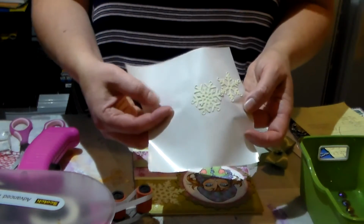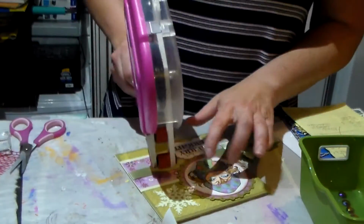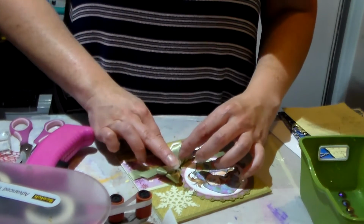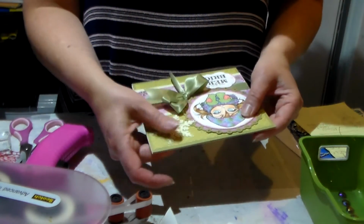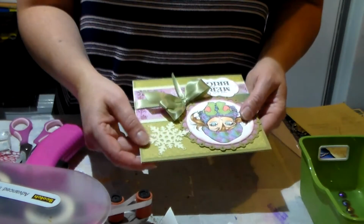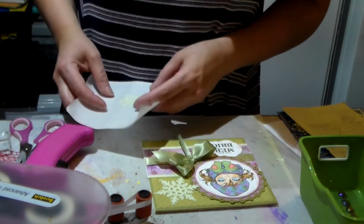And you see this paper is because I put them through my Xyron machine, and this way it puts double-sided tape on it, and it's a lot easier because those little snowflakes are pretty fancy, and it's hard to do either with a gun or with the regular double-sided tape. It just doesn't do the same type of job.